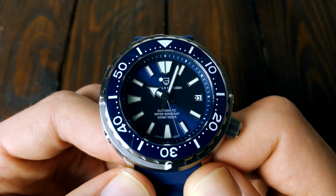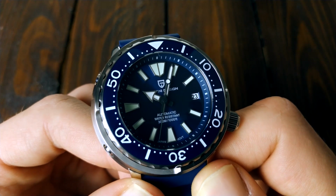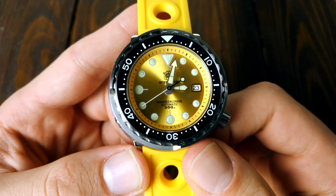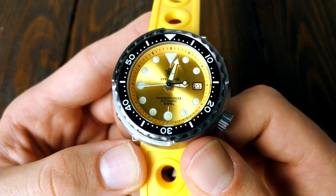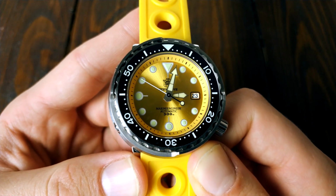On the Steeldive the indices are round and they are pretty basic, but they do work with the design as well. The hands on the Pagani Design I do believe they are taken from another design too, I just cannot find it, and on the Steeldive they are again really similar to the Seiko Tuna. Both of them don't fall out of the context and they do look really good. The finishing on the Pagani Design is polished and on the Steeldive it is a very hard brushing.